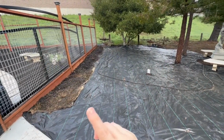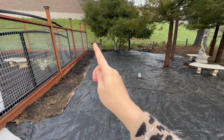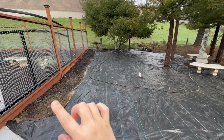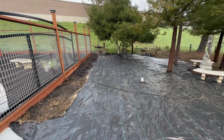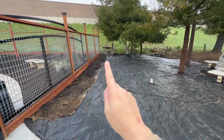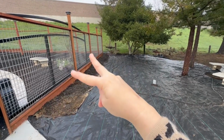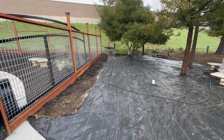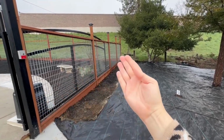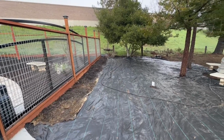So here you go. When we first put the fence in last year, I did one strip of weed fabric around the entire fence line so that we wouldn't get weeds coming up into the fence area. I also had 2 clematis plants planted, but of course the deer kept eating them down. So I'm hopeful. We've dug them out and I've potted them up. I'm going to let them grow on, see if we can save them, and we'll plant them on the inside of the fence to protect them from the deer a little bit more. Then I'm going to look for another type of vine. My idea is that this entire fence line will be covered in beautiful vines over time. So that's the plan there.